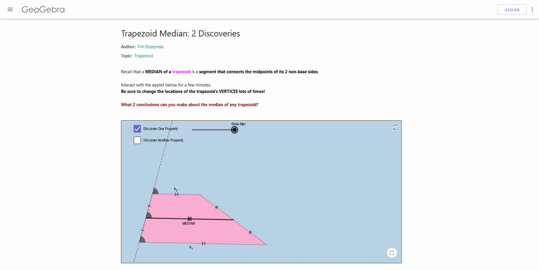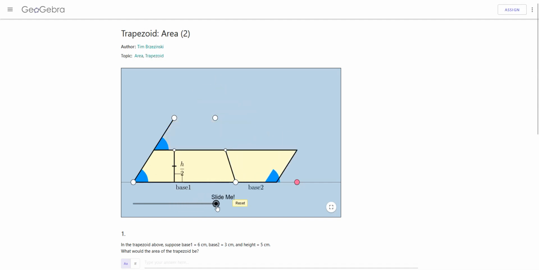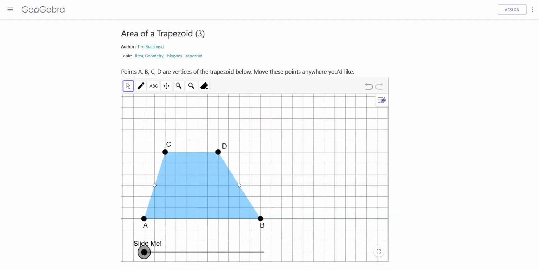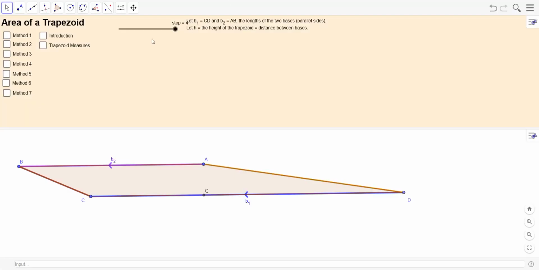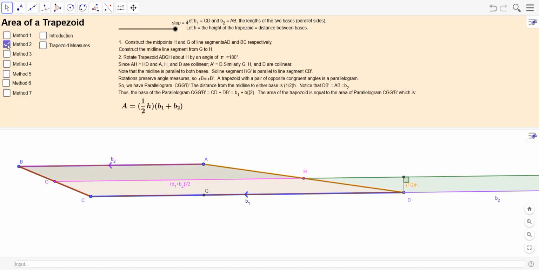So we ended up with lots of cool formulas. Let's see if I can get back to, let's see, what does this one do? Yeah, we looked at this one a while ago. Where's the one? Yeah, here's the one I had. So look at the formulas. There's one way. There's another way.